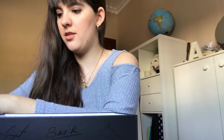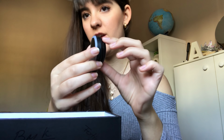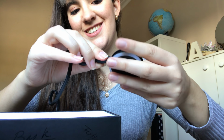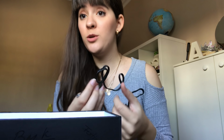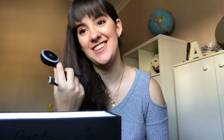Here we are, the two bands. There is one longer and this is shorter for the wrist, I think. To charge it, the Soundbrenner Pulse connects with the charging station by magnet, so they are magnetic, and we take the cable, we put it into this like this, and we are going to charge it. Connect it to the computer or to a charger of your smartphone, I think. Okay, so let's charge it.